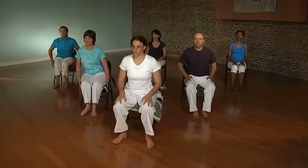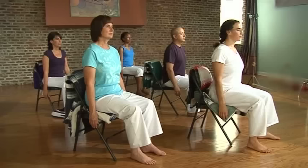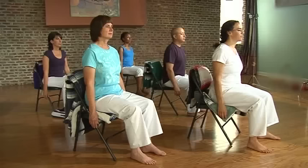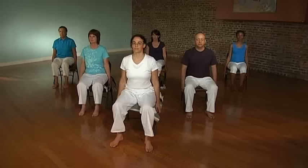Sit forward in the chair. And release your arms down to the side. Relax your shoulders. Check back in with your face, neck, and jaw, and soften again. This next movement is called Sun Salutation in the Chair. This energizing sequence connects your movements to the flow of the breath, refreshing your body and your mind.